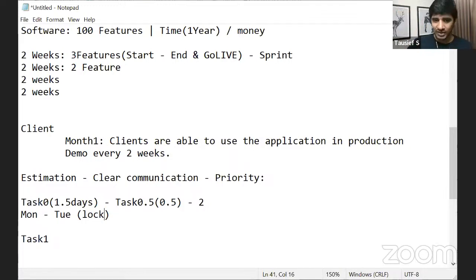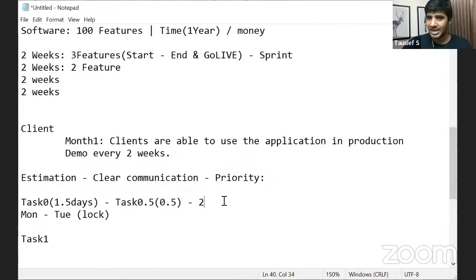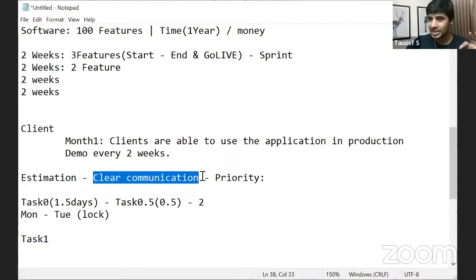Okay, so fine. Now, first thing, estimate the work, how much time it will take. Accordingly, have clarity on till what time you will be occupied and when you are free. And now, when the next person comes and gives you a task, let's say, hey, do this task 1, you should give that person clear clarity. This clear communication is not just talking, it is clarity in what is going to happen.